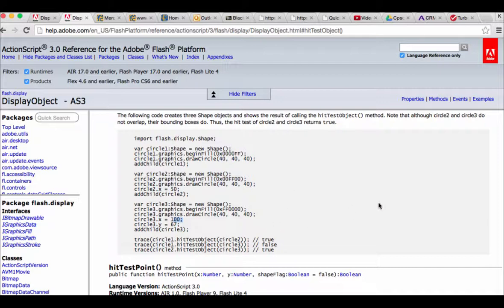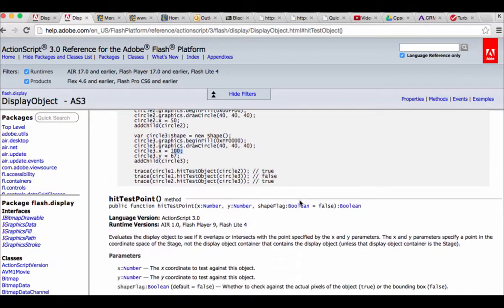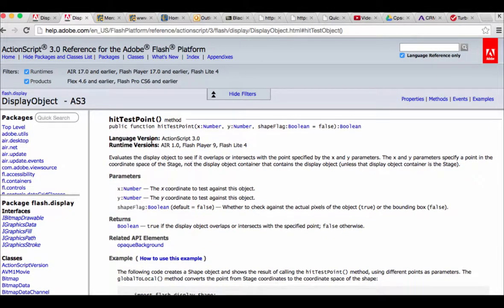Now remember that this tests the bounding box of our objects, so it's the shape around our objects. There's another function here you might want to explore called hitTestPoint, which is a little bit more exact in where our objects are touching each other.